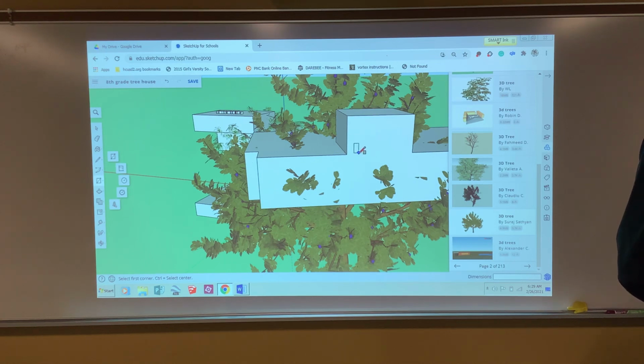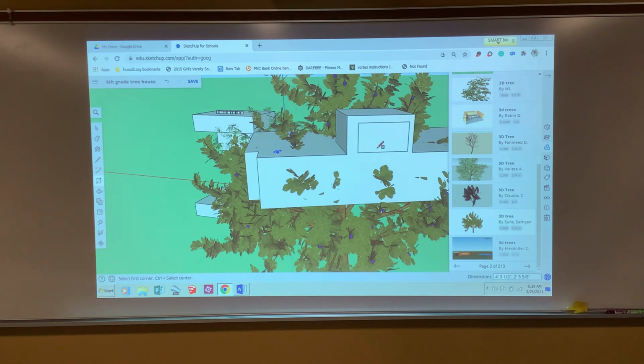I am going to give you a couple tips on some hotkeys here. I just kind of memorized a few that I use a lot. The rectangle one I use quite a bit, but instead of always going over to my toolbar, I've got about 4 that I use quite a bit. So the push-pull, you can see I'm on the rectangle now, but I'm just going to hit the P on my keyboard. That gives me my push-pull button, and I can use that.